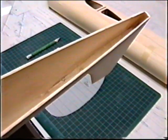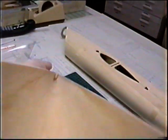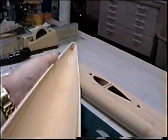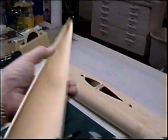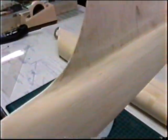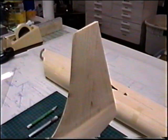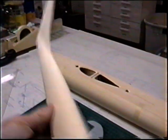I spent a little extra time here. I got all the wood all over the Dremel tool. You can see how it's pretty much like a birch bark canoe, in fact. Worked on this fillet with a couple of coats of thick CA, just trying to get it roughed in because I want to get the rudder. I guess tomorrow's session we'll get the rudder, or try to get the rudder here.